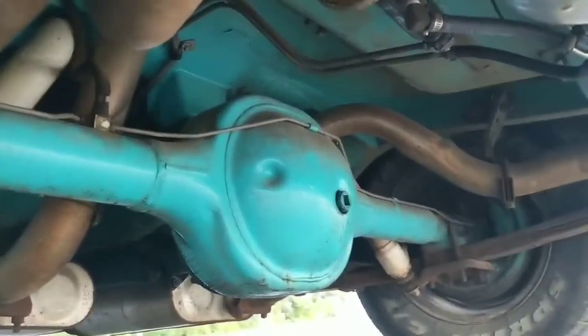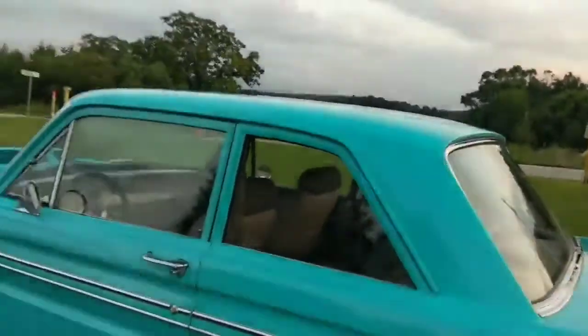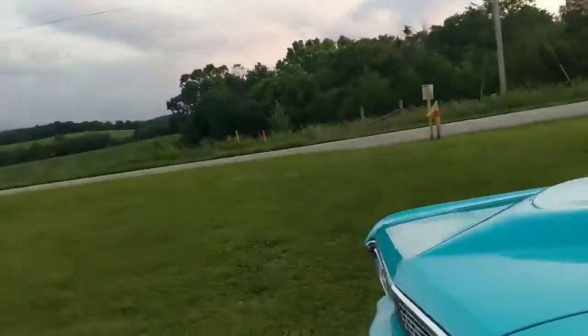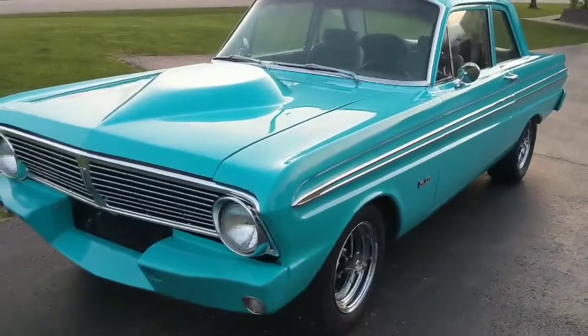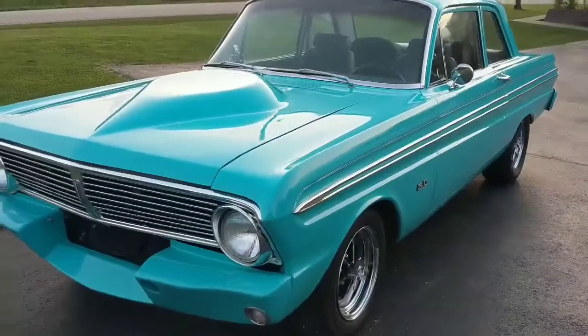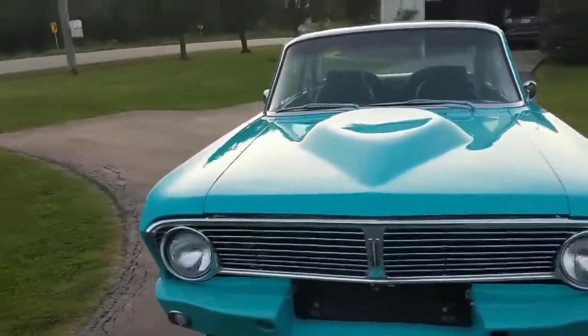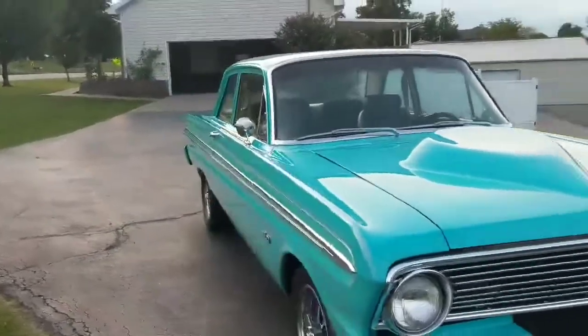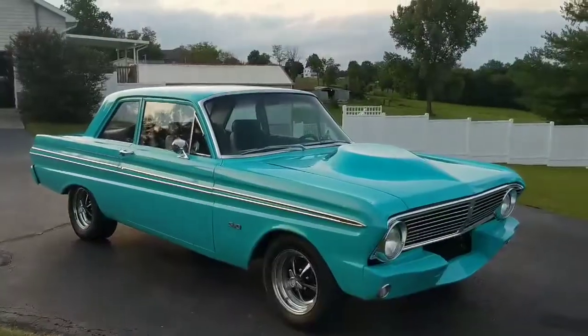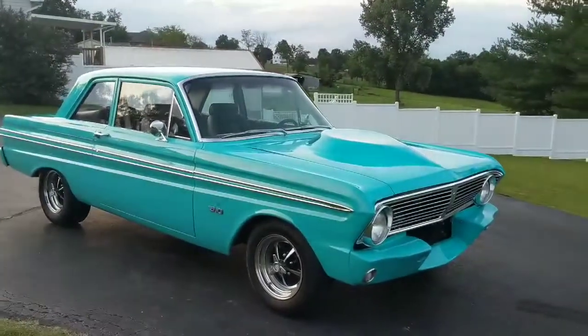I haven't cleaned it yet — it is very dirty but it is very solid. It is not perfect anymore but it is super nice. It needs a little touch-up. I gotta drive it up to the store and have them put the machine on it so they can get the color right. I've never seen anybody use the Mustang-style front bumper on there — I think it turned out pretty cool. I always like the teardrop hood scoop.